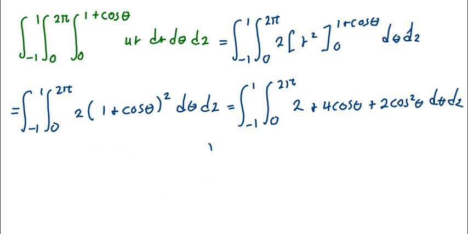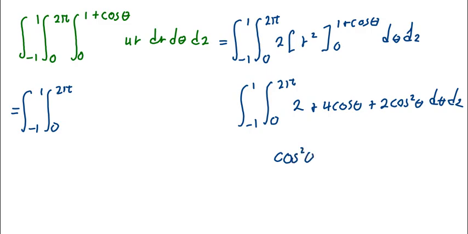You can try to do some simplifications here. Integrating this and that is pretty simple. But when you think of cos squared, you might think maybe I need to use a reduction formula. Yeah, it can work, but it's going to consume a lot of time and maybe even space. So what you can do here is just use one of the trig identities, where cos squared theta can be written as 1 plus cos 2 theta divided by 2. So you can just bring it here and substitute.